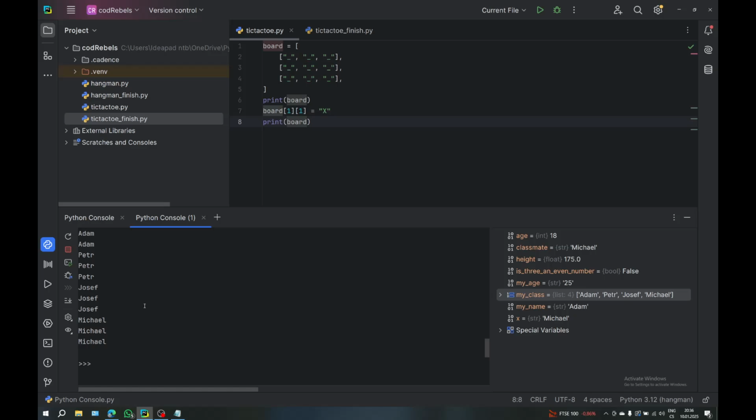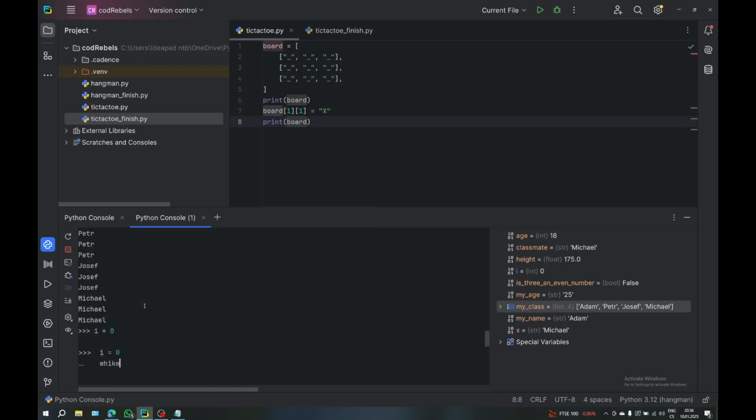A while loop, on the other hand, is when we don't know until when we will be doing some operation. I will not give you an example of a while loop, but I will just say that, okay, actually I need to give you an example just to show how to write it down. So we would create a variable I, and we put I inside of the condition of the while loop.